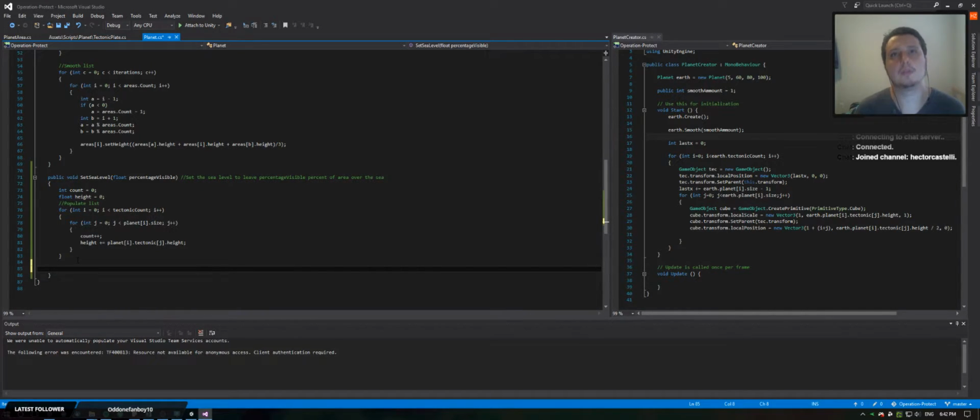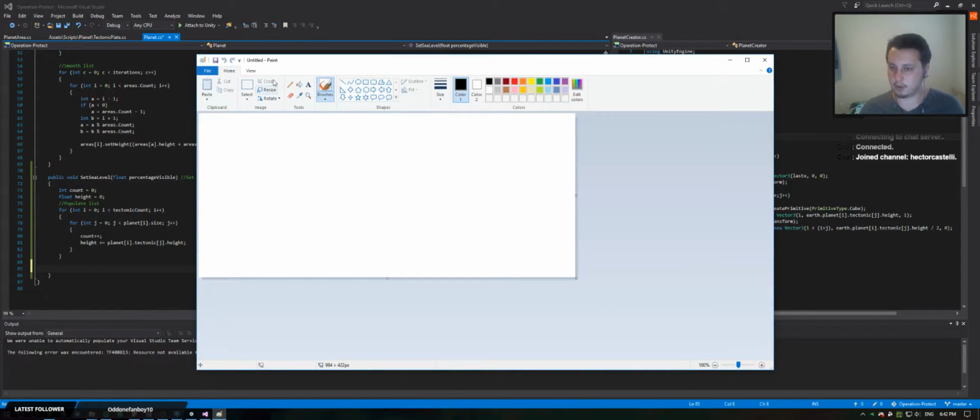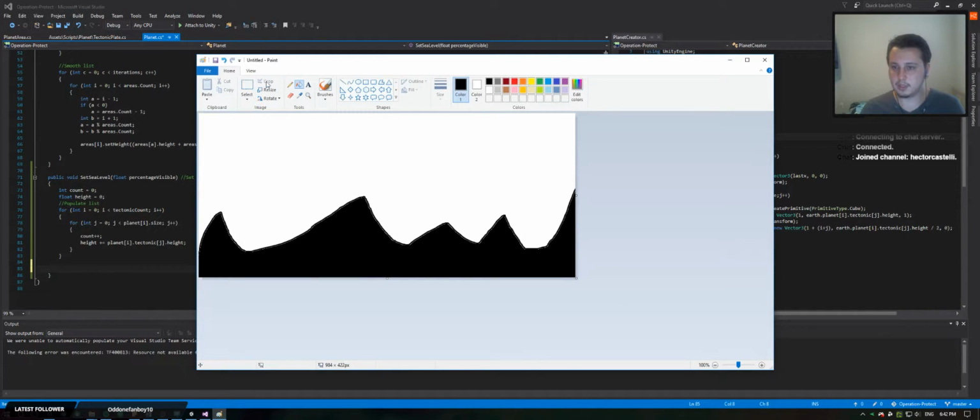Okay, open this up again. Let's talk. We have all of this, our big good old planet, and we're going to get the average height, and it's going to be a line, I would say on this picture around here.